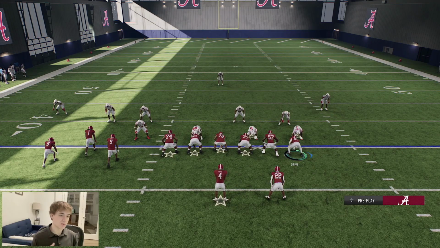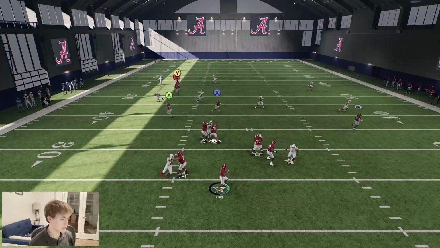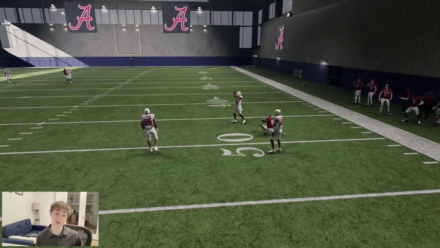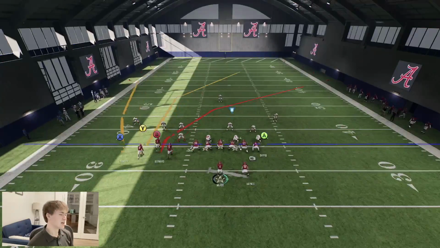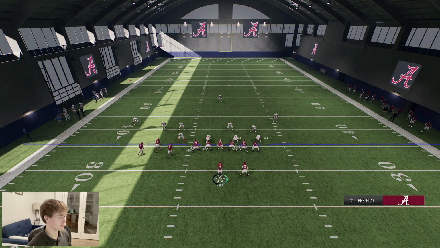Basically, you're going to see where the user's going. If the user follows the drag and the corner route is bagged, then you're going to try and hit the slant over here. So let's say that's the case. If you can get enough time, you can hit the slant in this little window. Obviously, the flat is open there late as well. Let's say you're cooked, it's not open. We got to hit the panic button.